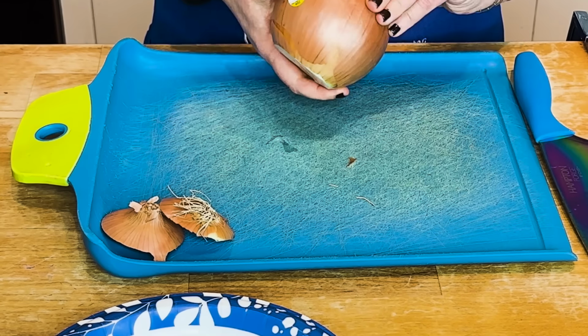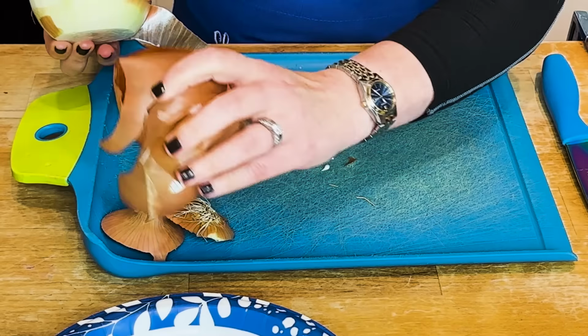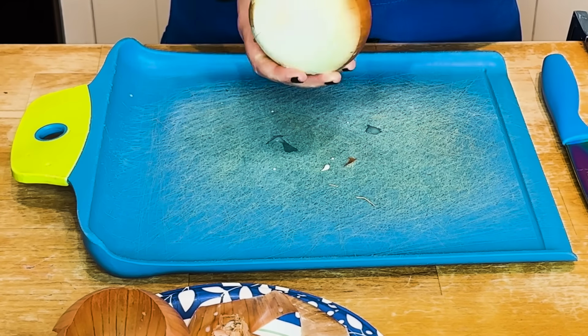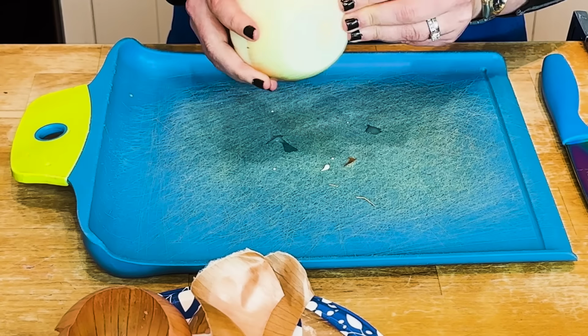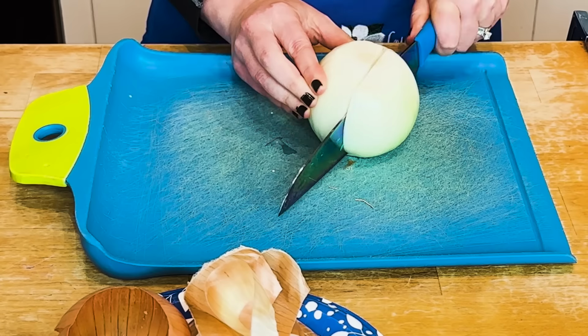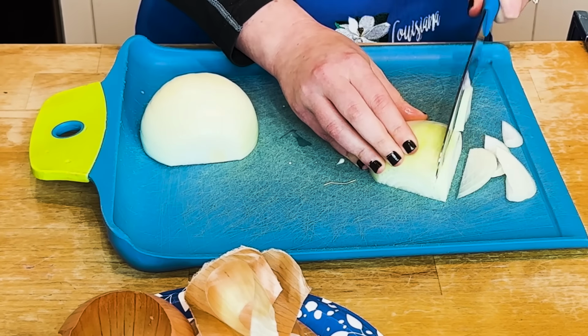Cutting onions makes me cry. Yes, I wear contacts. I have tried so many of the wonderful tricks and tips y'all have given me. Thank you so much for those, but guess what? I need more. So I wear my contacts. I still cry. I put the onion in the refrigerator. Still cry. I put the onion in the freezer. Still cry. So if you have some thoughts, I really need to know in that comment section.